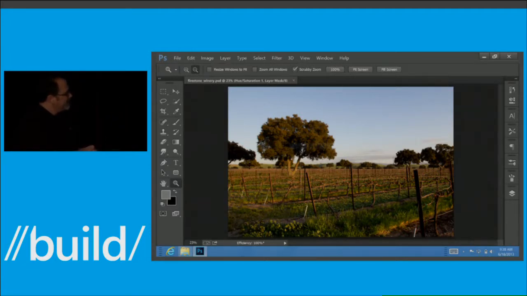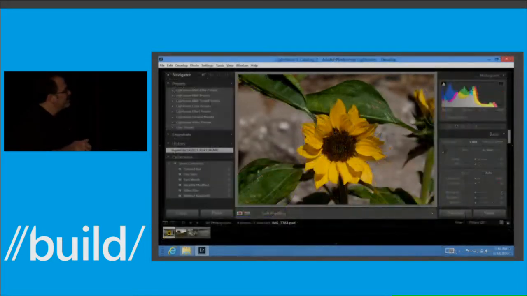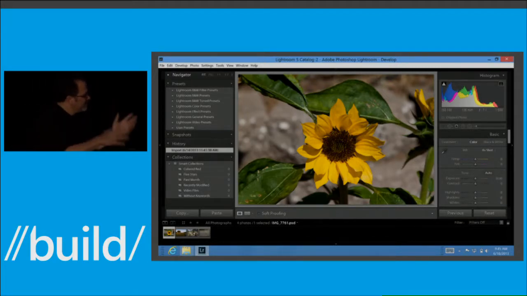Next slide. And this is Lightroom. I think this is the previous version of Lightroom, Lightroom 4. As you see, similar problems. Can't really click on things. Can't even really make out things. And the next slide will show you Lightroom as it exists today in the Creative Cloud, as you can get it shrink wrapped. It has a 1.5 zoom factor.